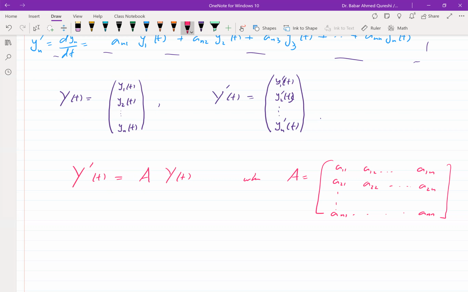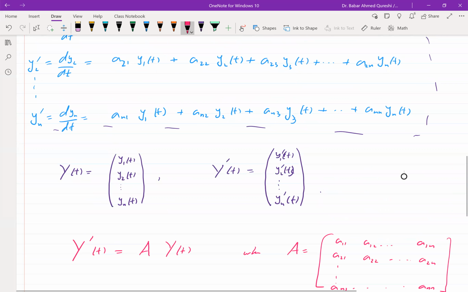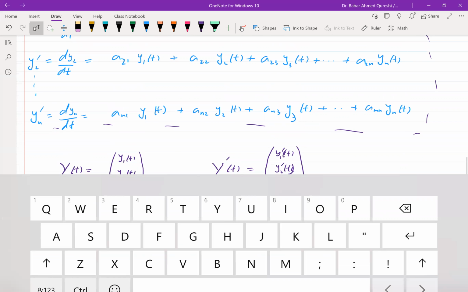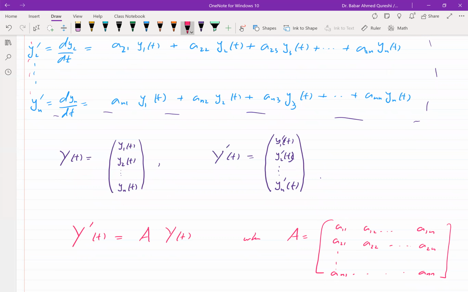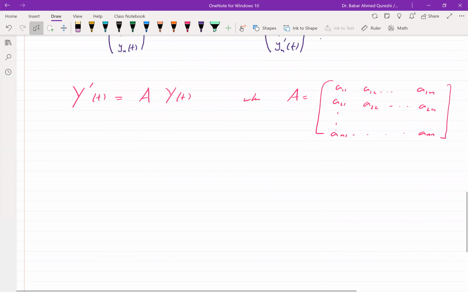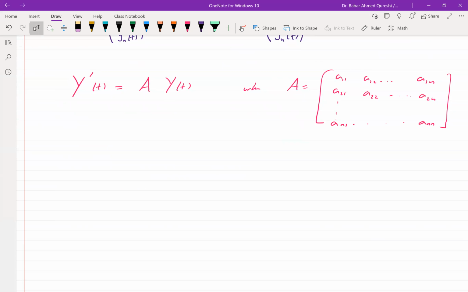Matrix of these coefficients, right? I just multiply this matrix with this column y, I'll get these right-hand sides of these blue equations. And on the left-hand side, I have all these derivatives. So it's just writing those n equations in the matrix form. So I'm given these equations and they're defined through this matrix by giving these coefficients. And I want to find the solutions to these equations.